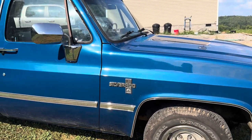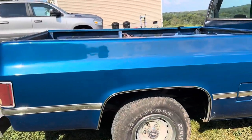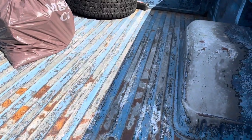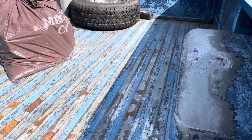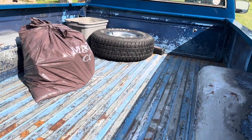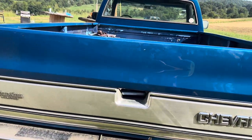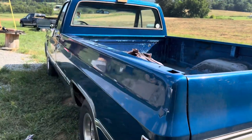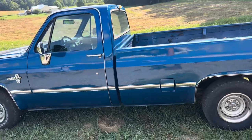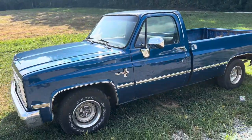As you go around, the bed is not painted on this truck. I actually decided not to paint it because I didn't know if I wanted to get a bed liner. I could paint it, but I like to still use this truck for light, dirty things. I'm still up in the air about what to do with that — I may end up getting it painted, but I want to still be able to do a little bit with it. If it was painted up, I wouldn't want to mess it up.